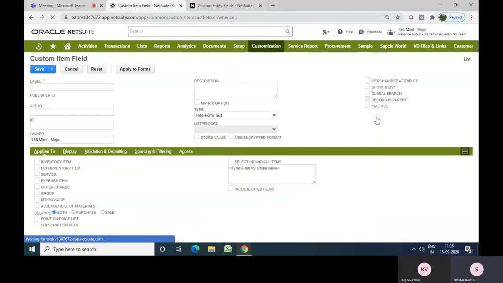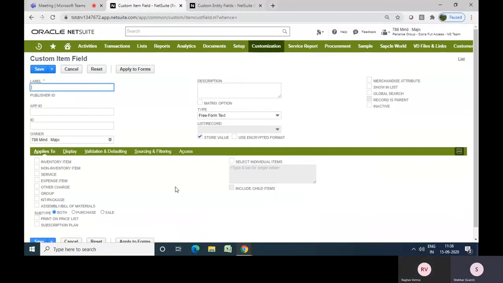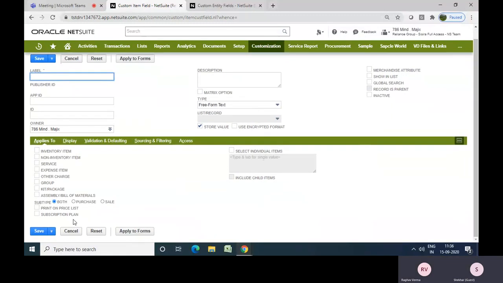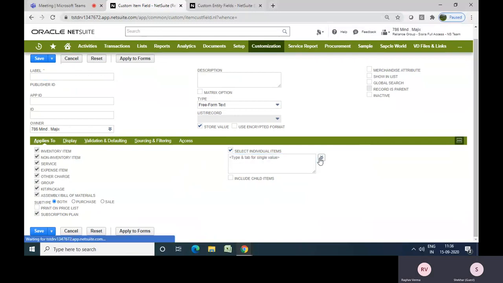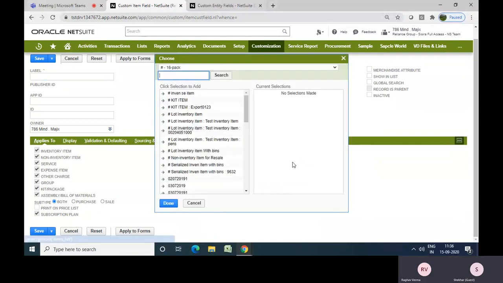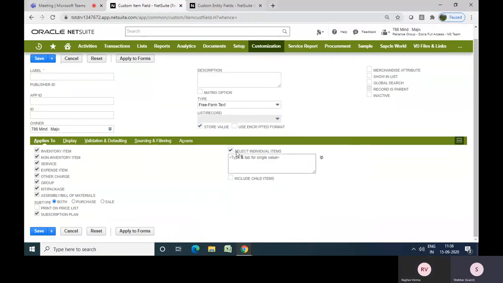The functionality remains the same. You can say on which item record you want it: assembly, or any existing item you already have in the system. Other things remain the same, whether you want it on purchase, sales, and so on.